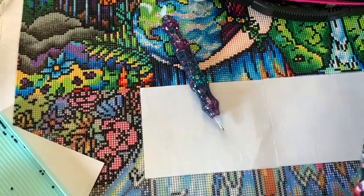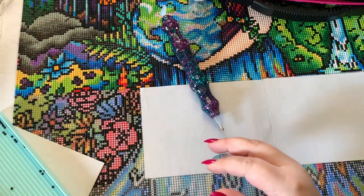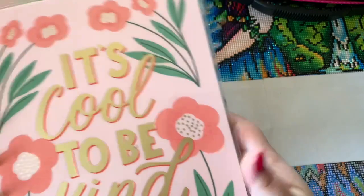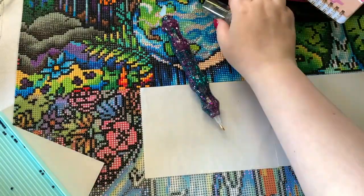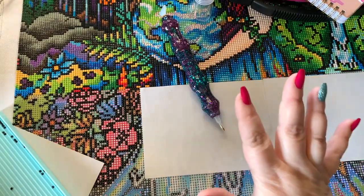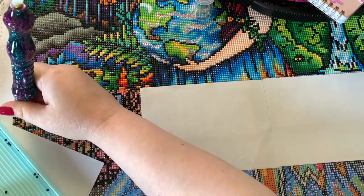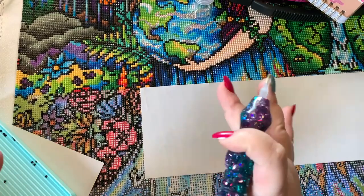And then I saw the Happy Planner stuff, and I found a Happy Planner, which I got this one a while after I bought the first one. I found it deeply discounted. I don't remember how much it was, but it was way cheap. So I grabbed it and some sticker packs. And I was like, okay, I'm gonna use this Happy Planner. Everybody's using and loving this Happy Planner.